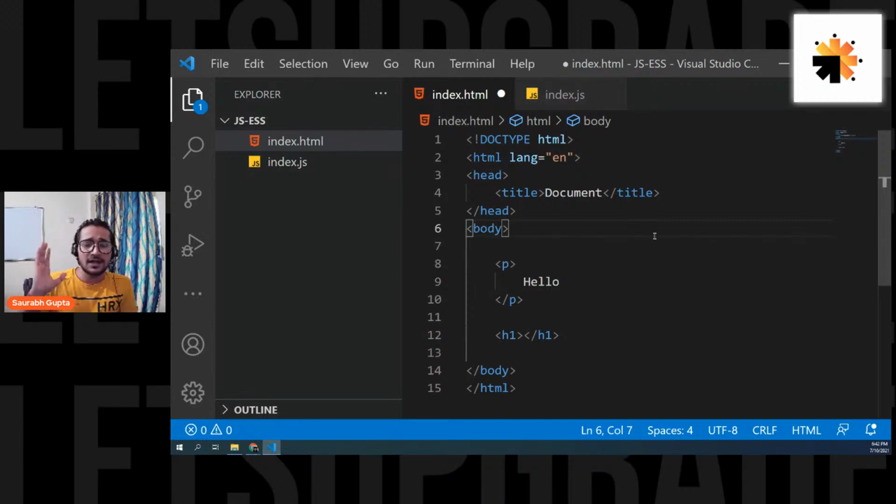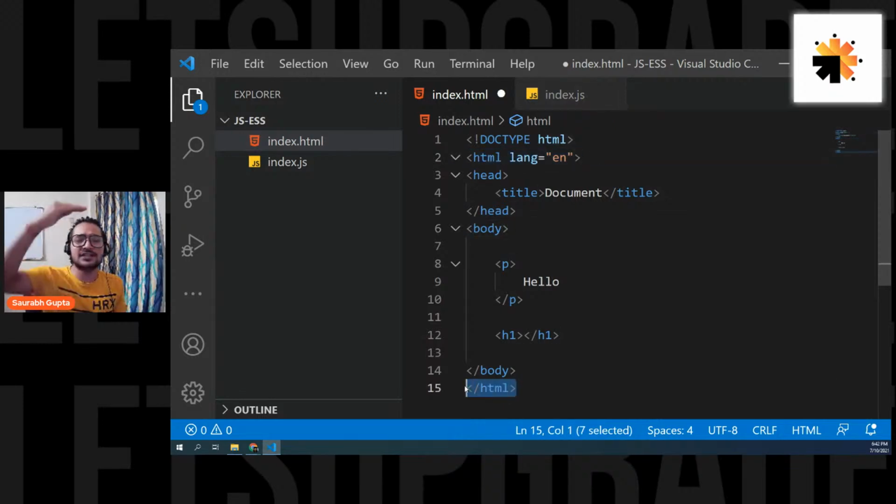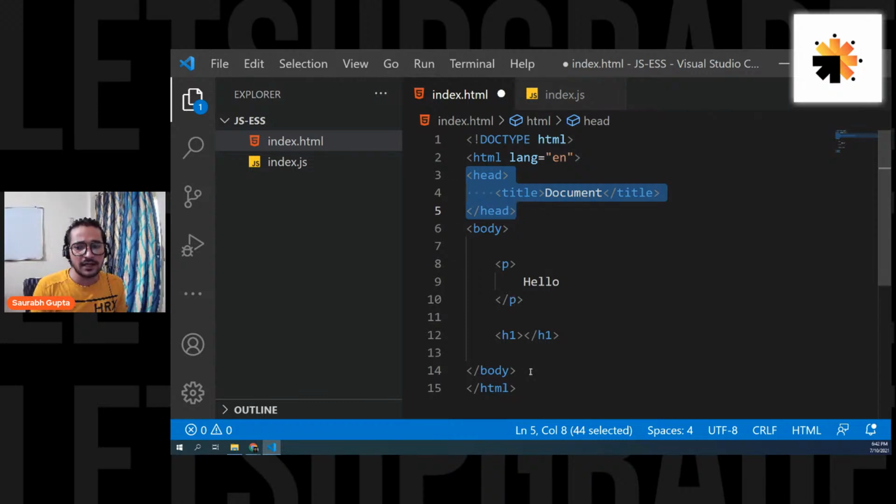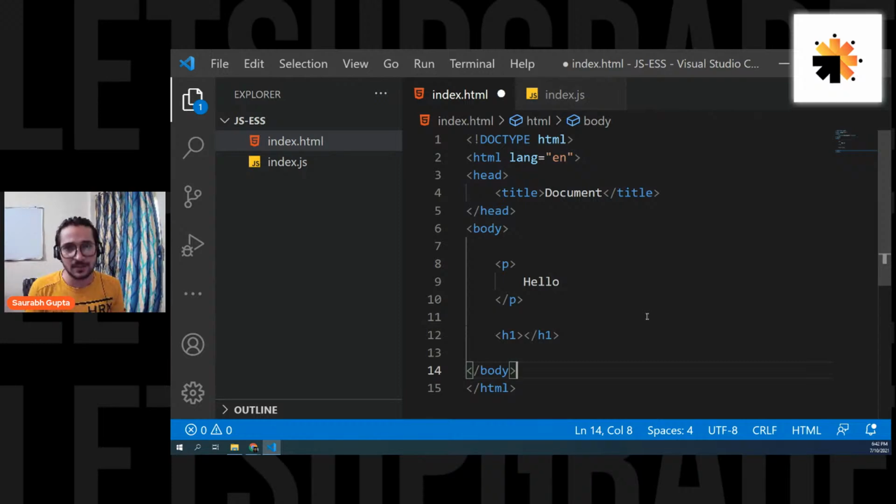So now guys, when the browser executes your HTML page, it converts your HTML code into a tree structure. Now, if you see it, you can easily create a tree structure for this. For example, HTML is opening at the start and ending at the very end. That means HTML is the topmost element. That means it's the parent. And then inside HTML, you have two things: head, and then you have a body. They are sharing the same parent. That means body and head are inside the same parent, that is HTML. That means both of them are nothing but what? Siblings, brothers or sisters, whatever you call them, but mostly call it siblings. Okay. So head and body are siblings.